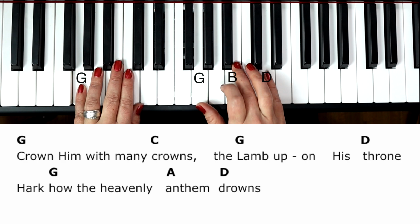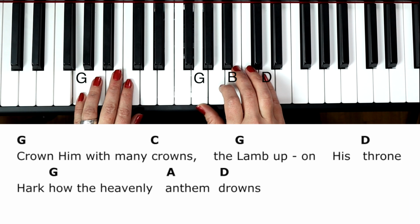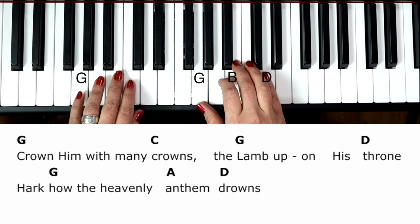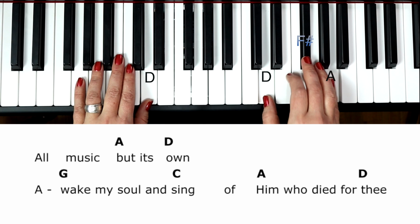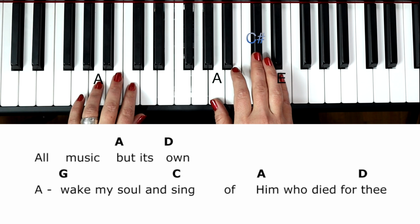Crown him with many crowns, the Lamb upon his throne. Hark how the heavenly anthem drowns all music but its own. Awake my soul and sing of him who died for thee.